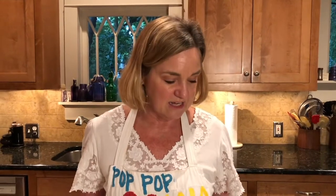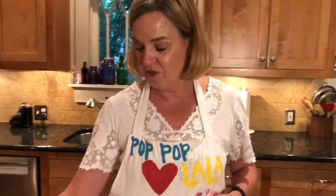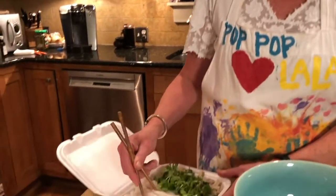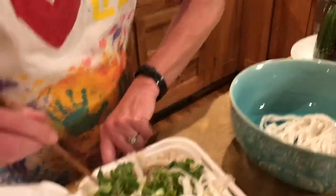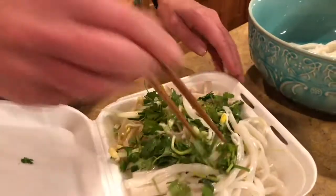I wanted to do another dish today in honor and reverence to my favorite restaurant in the city, Good Luck Gourmet. I was up at the Buford Highway Farmers Market today getting ingredients basically for this dish that we didn't make. And while I was up there, I thought, well, I might as well pick up my favorite dish from Good Luck Gourmet because it has cucumbers in it. That was the point. All right, so we've got these rice noodles. So this is, I didn't make this. I'm just showing y'all what's good because some people just need to know.